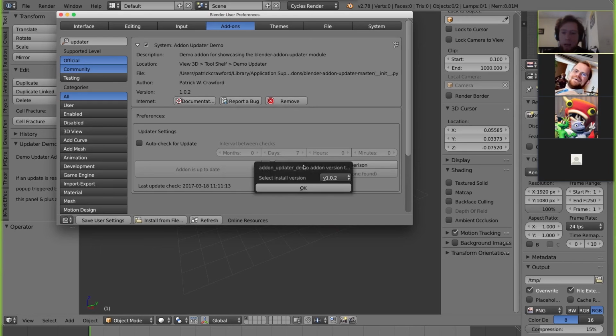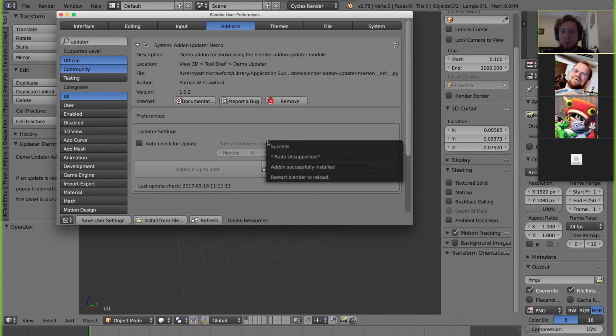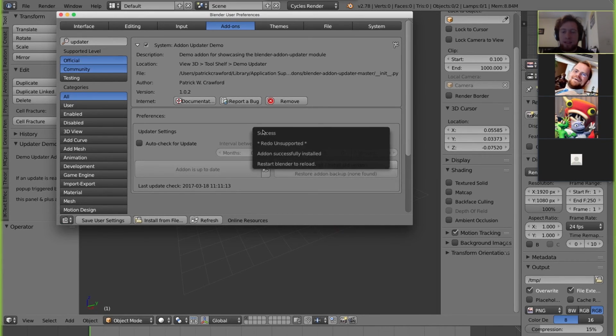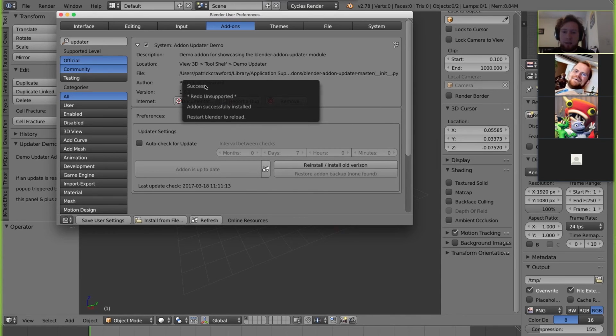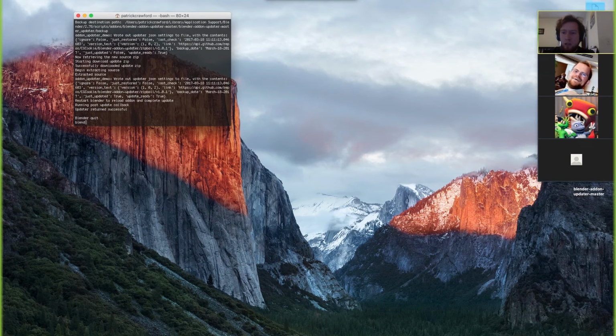But perhaps I know there's a target version that I want to install. So I can use this little pop-up here to select a different target to install. I can, for example, go back down to version 1.0.1 and press OK. It will then download the repository in the backend and place it in the right files. After I press to install that version, I get this pop-up saying success. I obviously can't undo this, and you now need to restart Blender just for stability reasons. So if I restart Blender now and just reopen it up here.